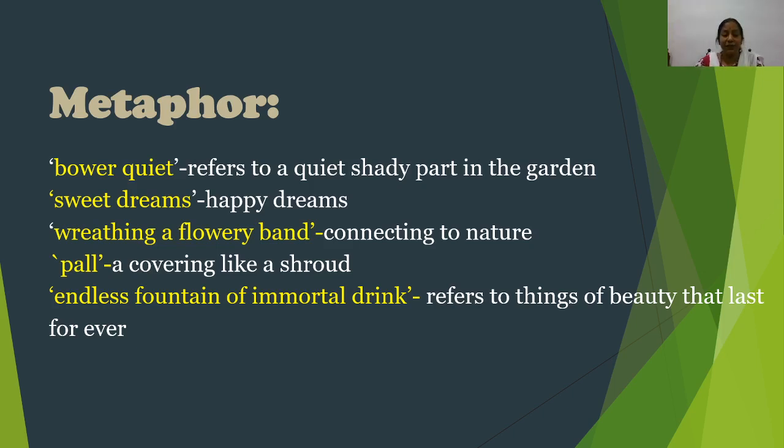Similarly, sweet dreams refers to happy dreams. Wreathing a flowery band refers to an effort in which we try to connect to nature. Pall refers to a kind of covering or a sheet, like a shroud. Endless fountain of immortal drink refers to things of beauty that last forever. So these are all the various usages of metaphor in the poem.